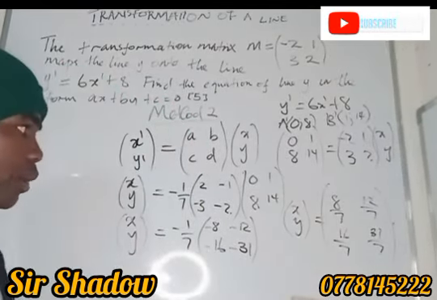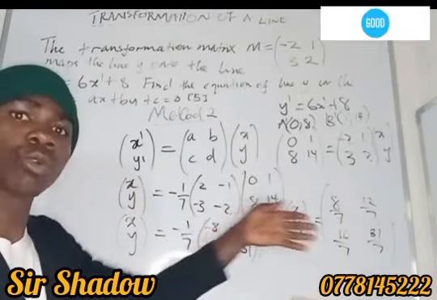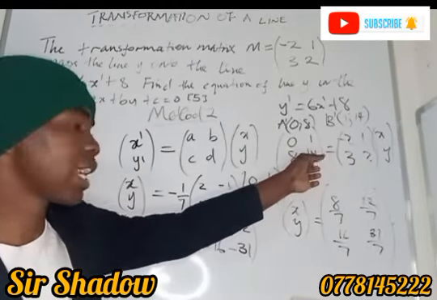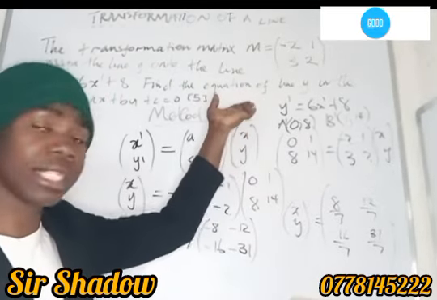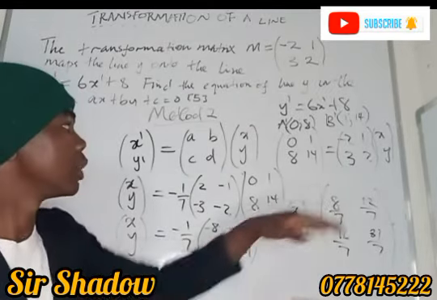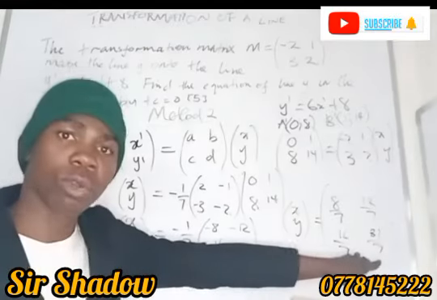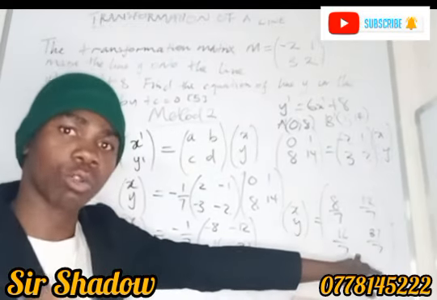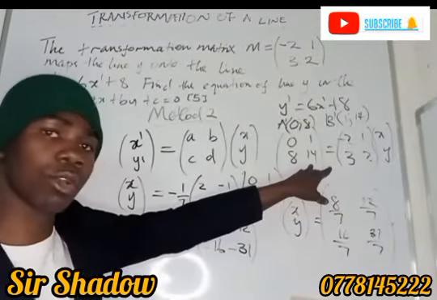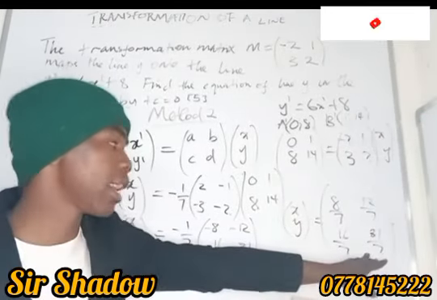Right. We have this matrix. But remember, this process is to find the coordinates of the object, since these coordinates actually are the coordinates of the image. Since we want to find the equation of the object, we have to change our coordinates from the coordinates of the image to the coordinates of the object. You can't find the equation of the object using the coordinates of the image. So this process is to find the coordinates of the object.